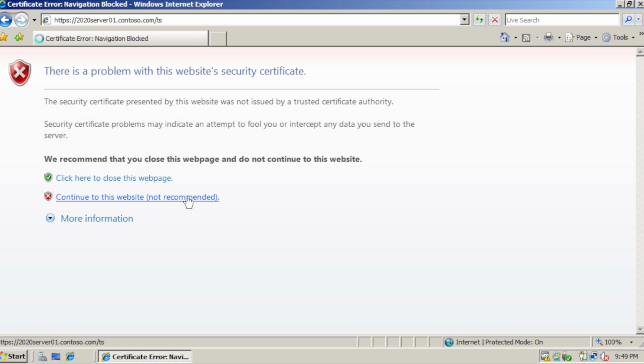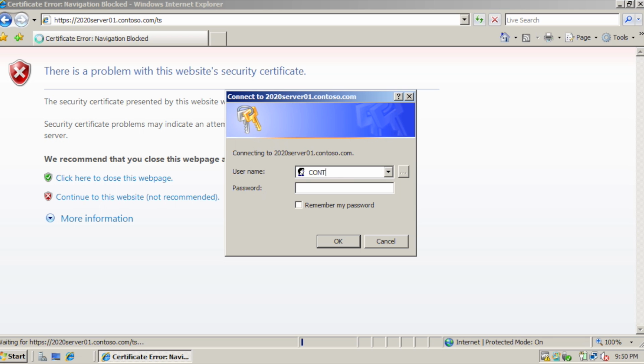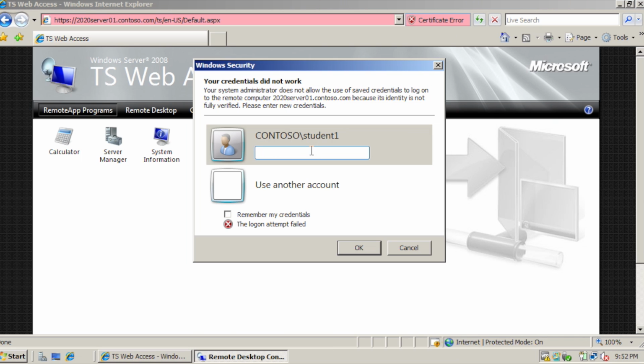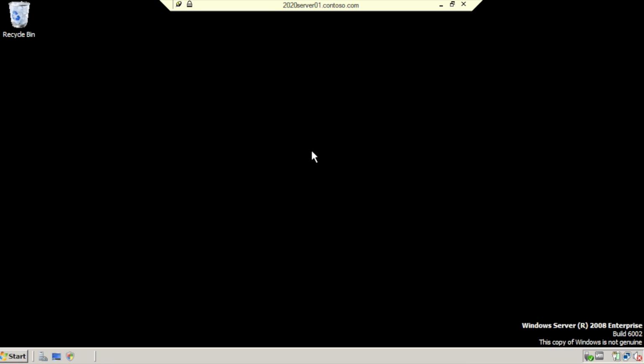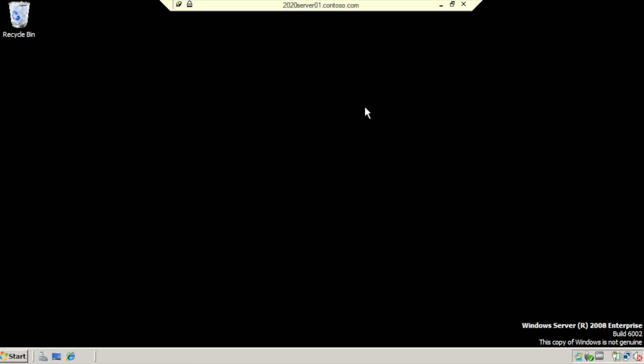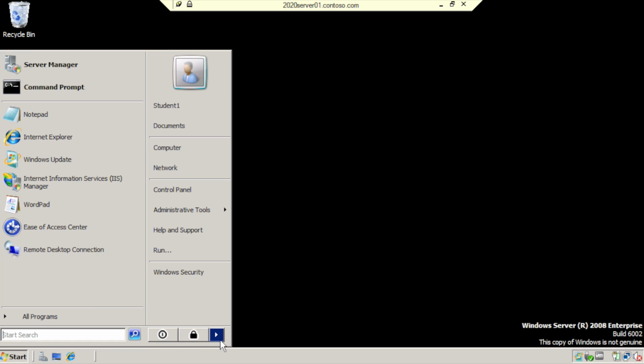Click Continue. And again, you'll have to type in your credentials. And then you're back in. Click the Remote Desktop icon. Click Connect. Once again, confirm your password. And then it will connect you in a Remote Desktop session to Server 1. Just to prove that, you can see this bar up here, Server 1. You can see this right here, Server 1. After you've connected, the lab will have you do absolutely nothing before logging out.